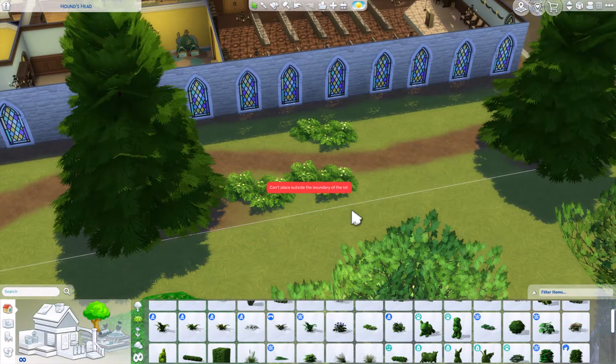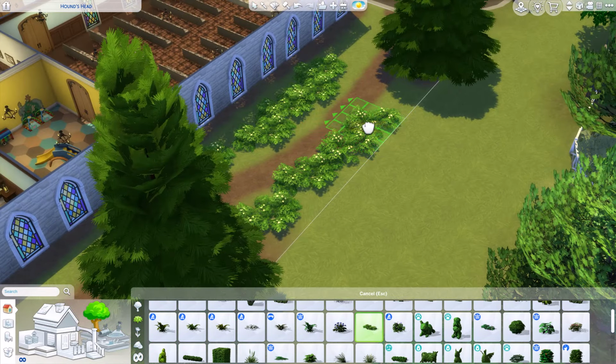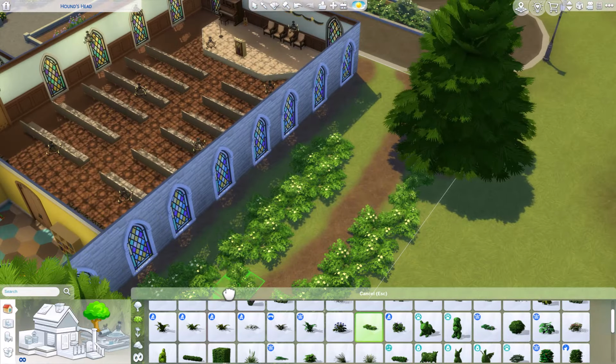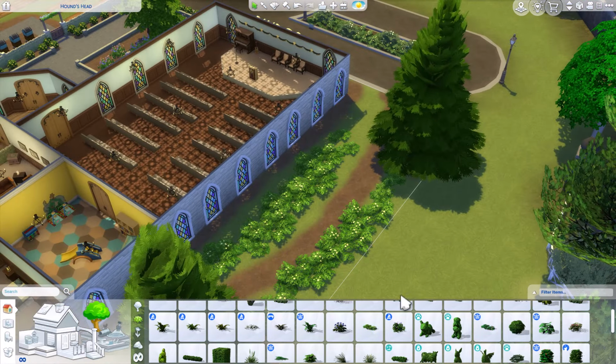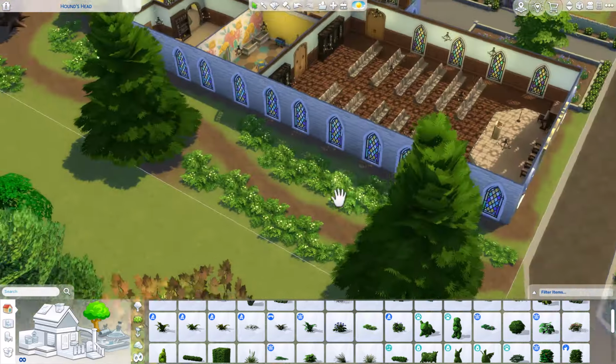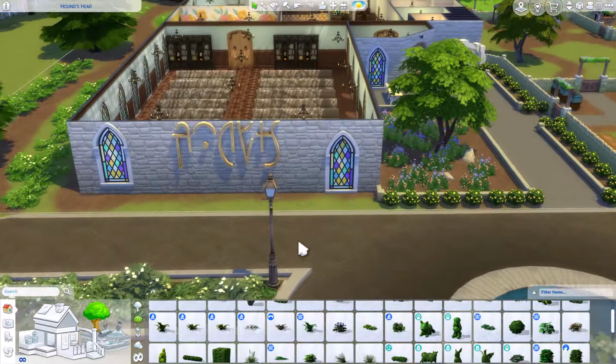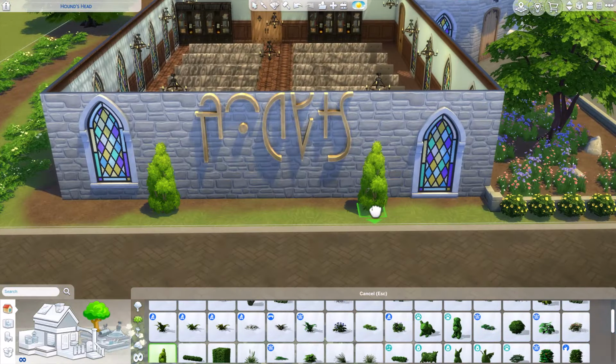We're very close to the end, my friends, and I really hope you enjoyed watching, and I hope you were inspired. I felt very inspired. I found this blueprint for this church online, and I just converted it into this home and church combination, which I think just looks so great.